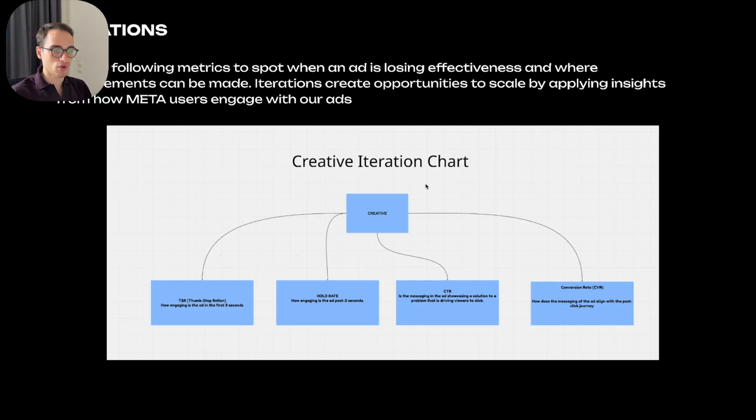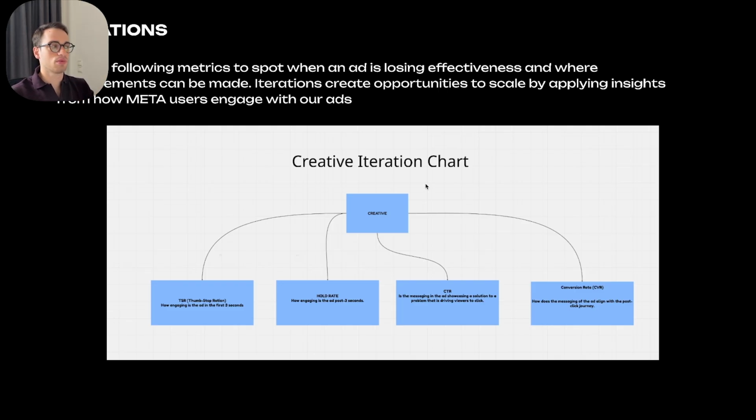And last is conversion rate. Again, how does the messaging in the ad align with the post-click journey? Something that a lot of people just miss. They just focus on those three parts, which are all pre-click, really up until the click. But then they just throw whatever random product page they have, and the message doesn't align. Again, as we go higher in the funnel, we need to have specific landing pages. We go very specific with one persona. We may need to align that funnel as well, speaking to a specific persona. Super key here. Focus on those four metrics to optimize the journey.